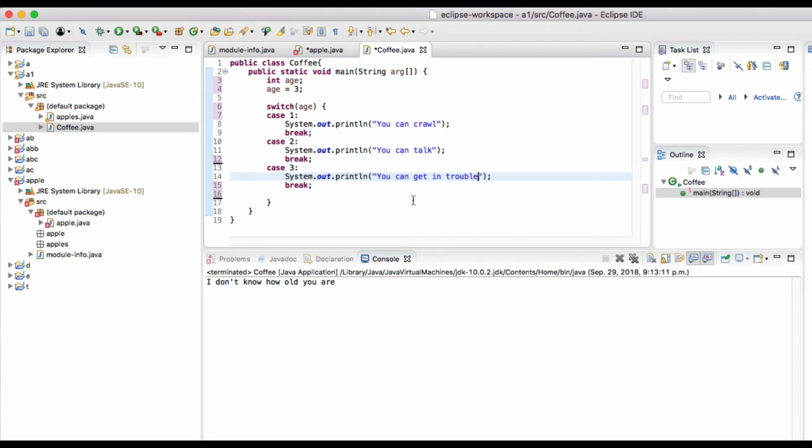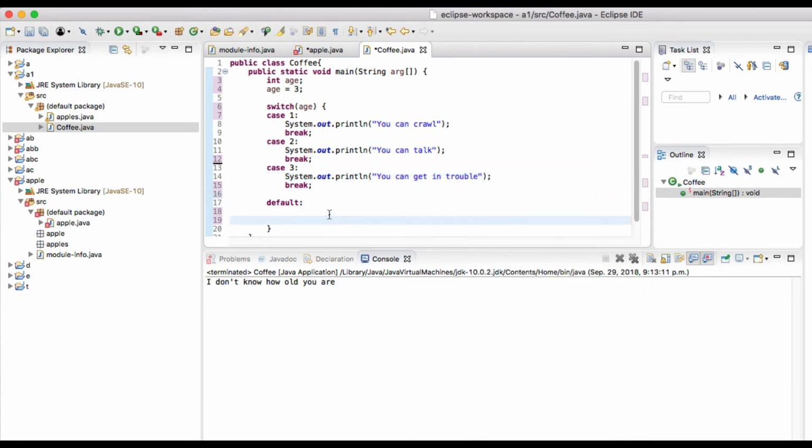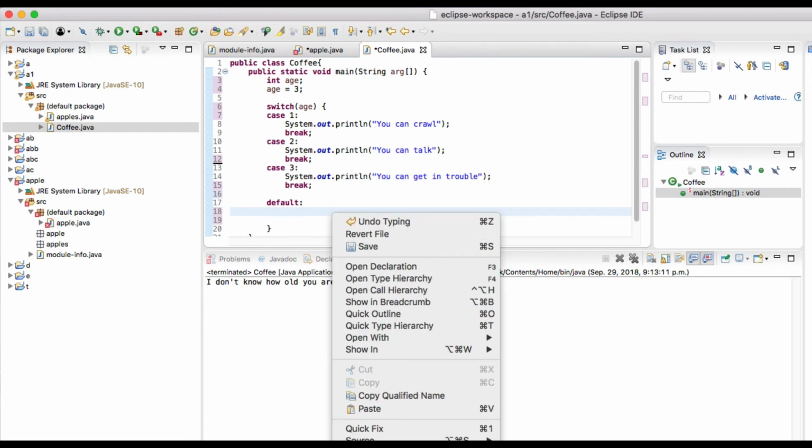And then default. I'm going to put a default statement. In the default, it means if the age is not 1, 2, or 3, like something else, if it's not within these 3, then we are going to print out another statement. Let's put another thing for that. So I'm going to copy and paste right here.